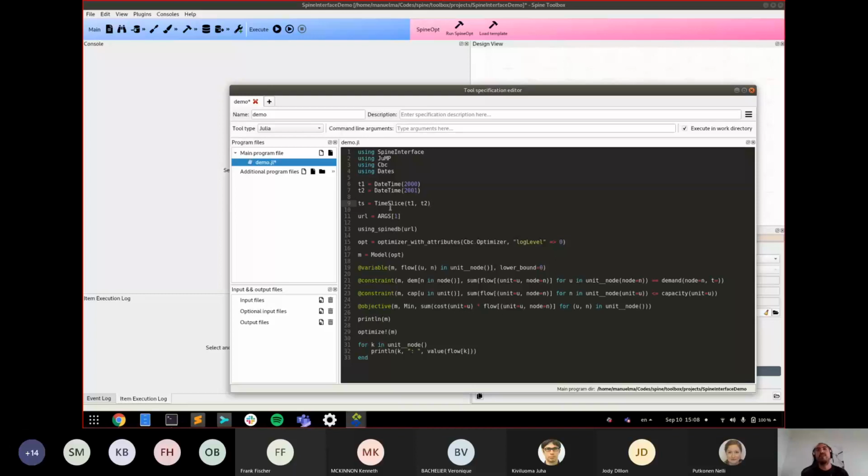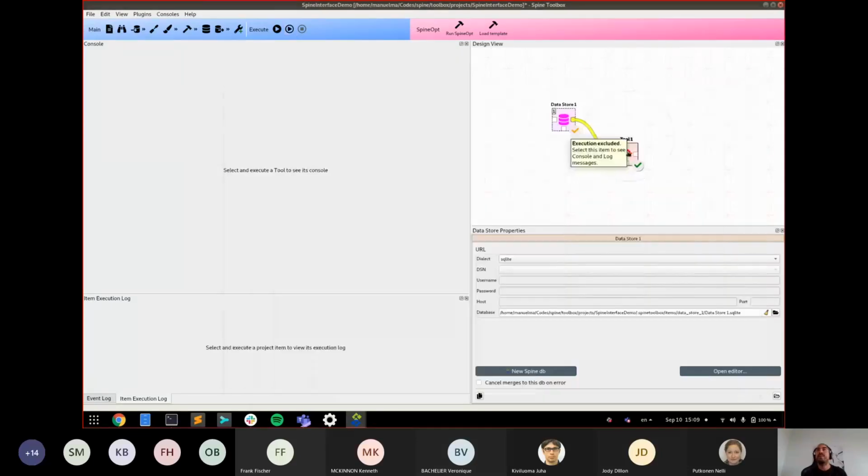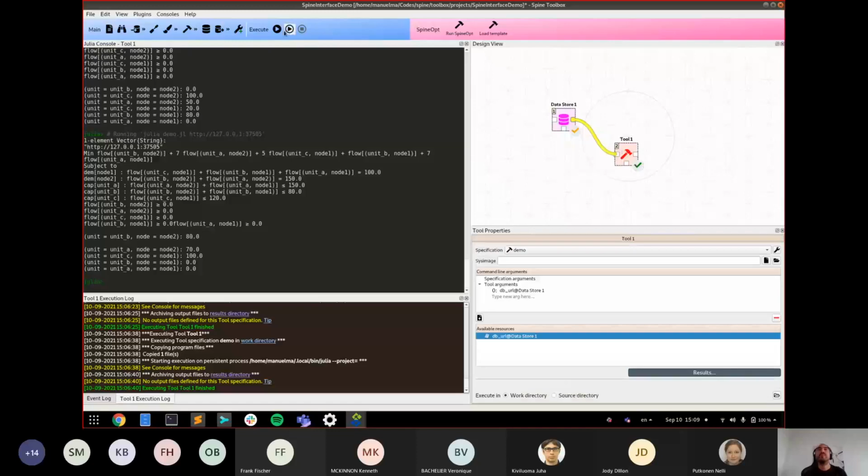So this is the entire time slice between the year 2000 and 2001, including the year 2000, but not 2001. So it's open at the end. And I will say that I want to use this time slice for my optimization model. And I will run it like that.